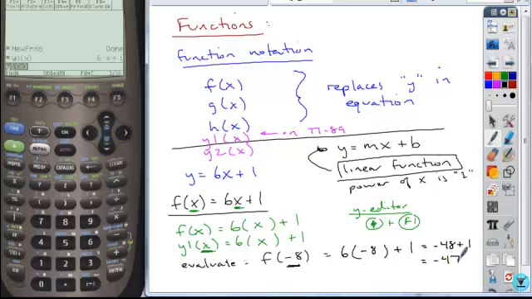If I'm going to use my calculator to do this, which I would encourage you all to do, we take our f function, which is y1 of, and then in parentheses you're going to enter the value, negative 8. And that's going to evaluate it. It's going to plug a negative 8 into our expression, and it calculates your answer just like we did by hand, negative 47. Okay, so you can use function notation to evaluate different expressions. Okay, there's a couple other ways to evaluate. Remember, there is the with key.